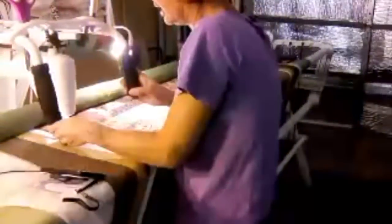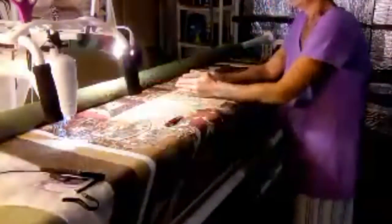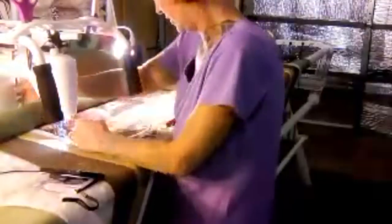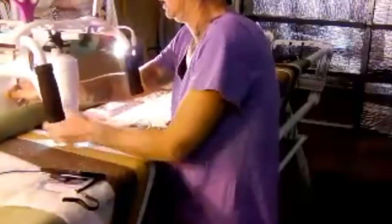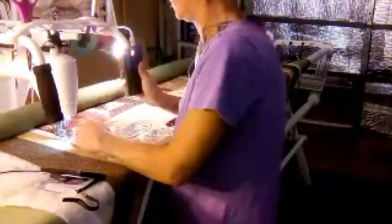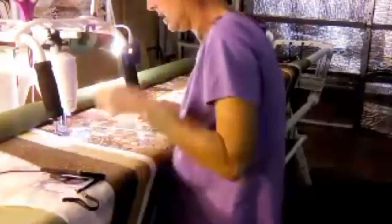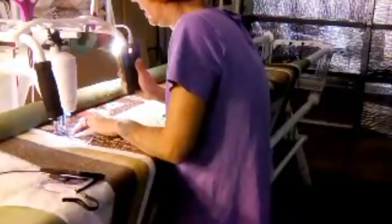And then I come back to the beginning again because this machine likes it. It's okay to go this way and upward and back downward as long as it's going from left to right, but this machine 100% does not go from right to left. It just breaks thread every 2 seconds and it just becomes a big hassle over and over and over again. So I'd rather just not deal with it. And now I'm going to start catty corner. Flip my thread tail. And I'm just going to follow my line here.